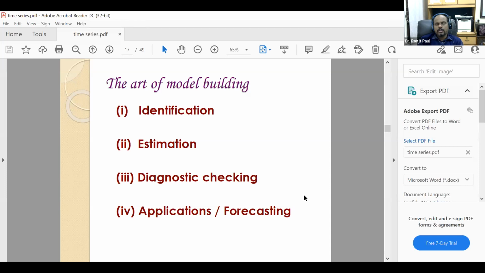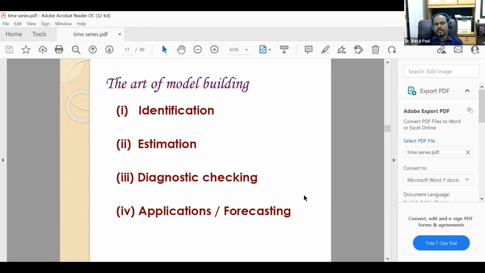There are several estimation techniques like nonlinear least squares, maximum likelihood, method of moments. Generally, the nonlinear least squares method is used to estimate the parameters of the models. So the software will do the purpose. Once estimation is done, the next important step is diagnostic checking, which is the most important among these 4 steps.